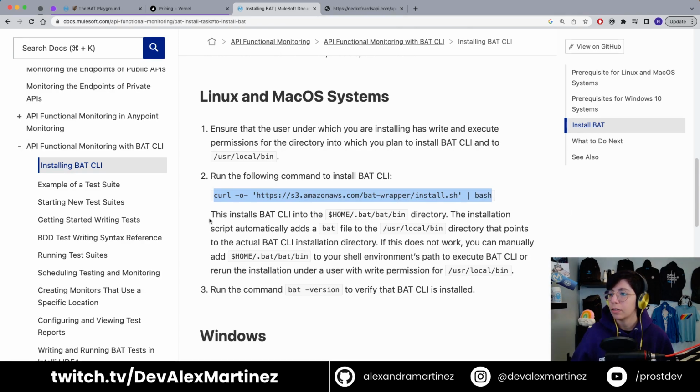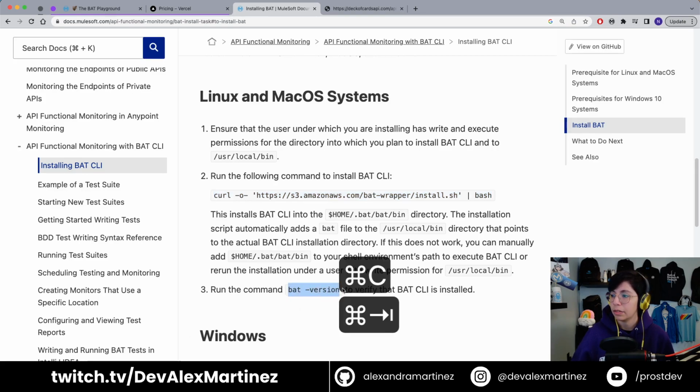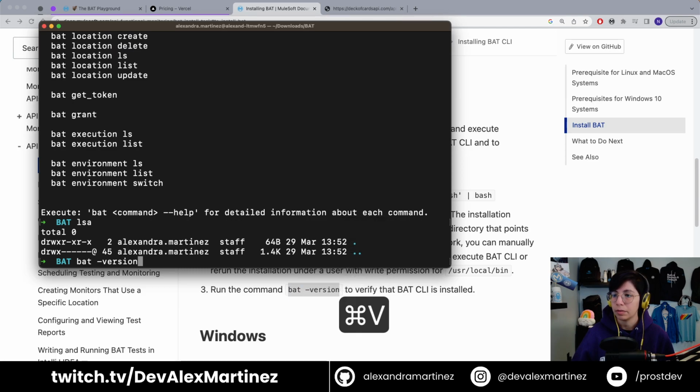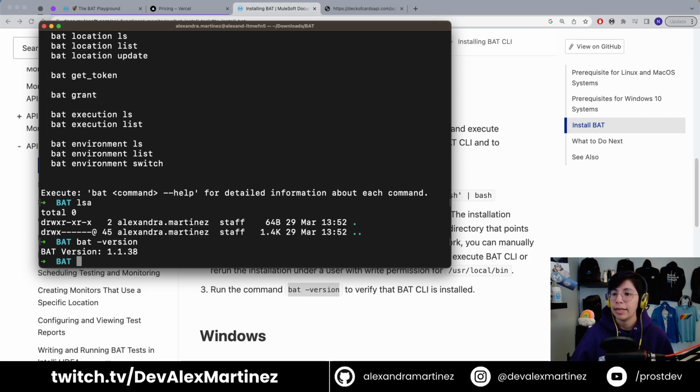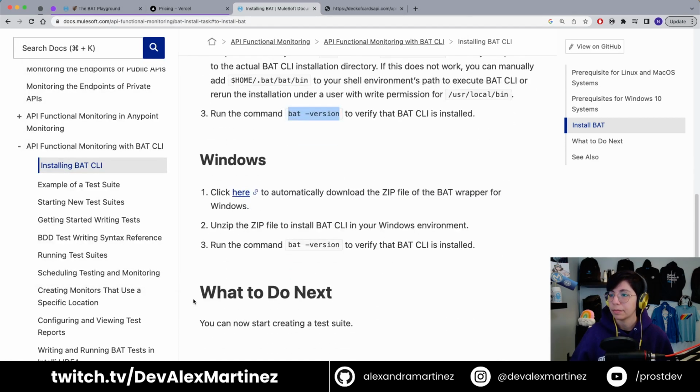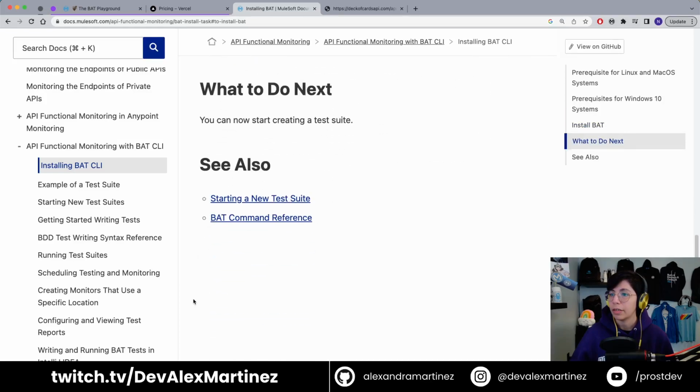This installs bat CLI into the home directory. Run the command to verify that this is installed. Run, run. Yay! Got it. Simple as that. Alright, so I installed it.